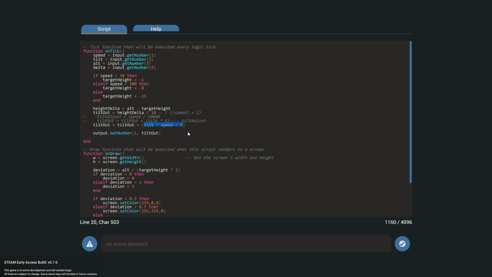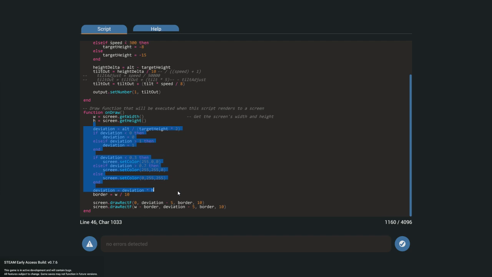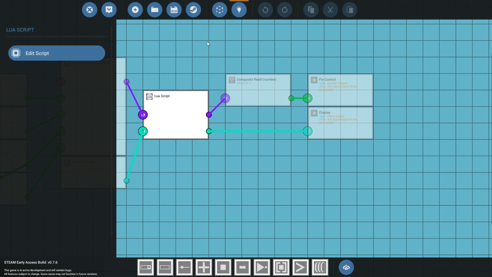Now, flaps act differently than water jets. Water jets are much gentler, and they aren't related to speed, whereas flaps are. So with the water jets, I don't have to multiply or divide by speed. I can just use it straight up. It's quite nice. Down here I've just got some coloration stuff for drawing to screens, which I don't really do anymore because I replaced it with the cool map system that I have.